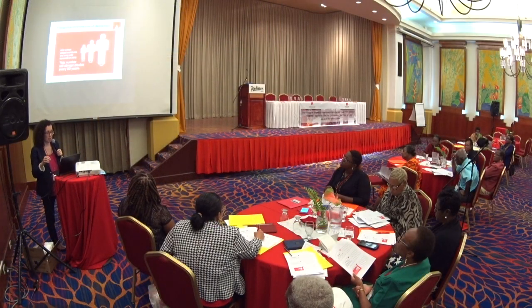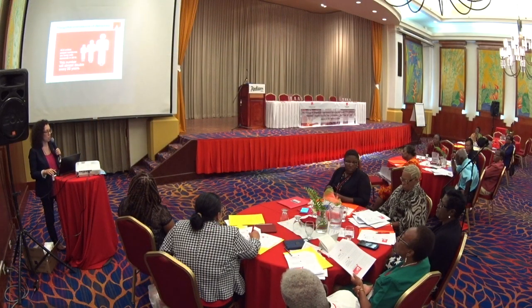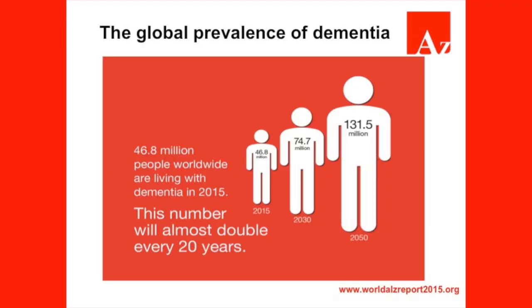Of course, when you don't have country-specific data, you can also rely on our global data, and then you can showcase how dementia is the global epidemic of the 21st century. I'm sure you have seen these graphs before about the global prevalence of dementia, how the numbers will almost double every 20 years. This is a map that shows the estimations around the regions of the world. The incidence of dementia: 1 person every 3 seconds. This is a very powerful message.